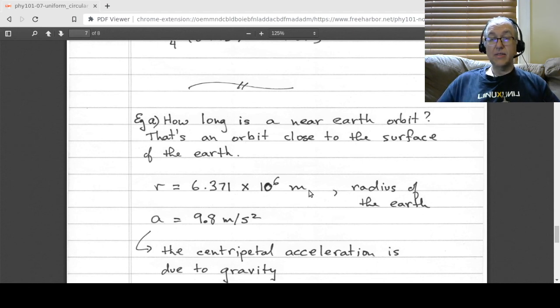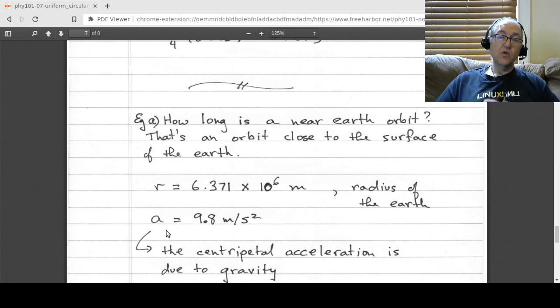And what about the acceleration? Do we know that? Yeah, we know the acceleration. It's the acceleration due to gravity, 9.8 meters per second squared. Now I wrote a here because in the formulas above we have a, but that is my g. That is the acceleration due to gravity. What's keeping the object that's orbiting on a circle? What force is keeping it on a circle? Gravity.